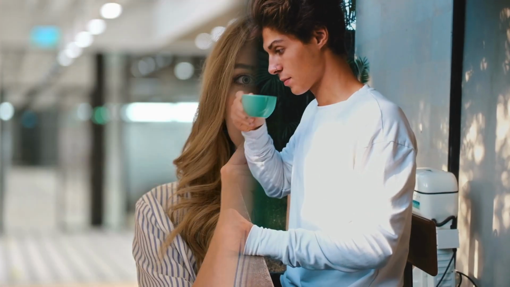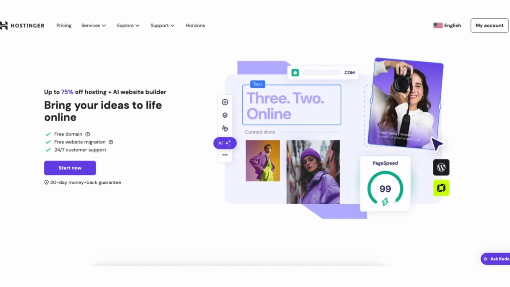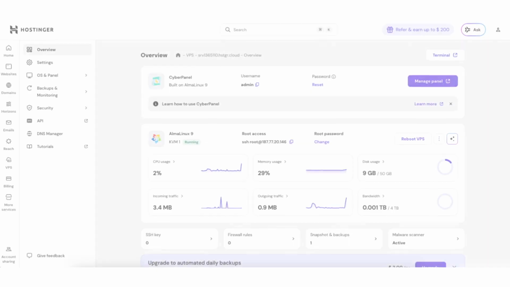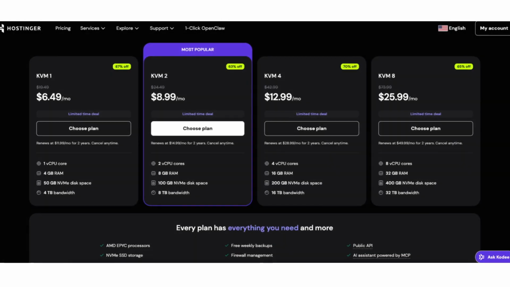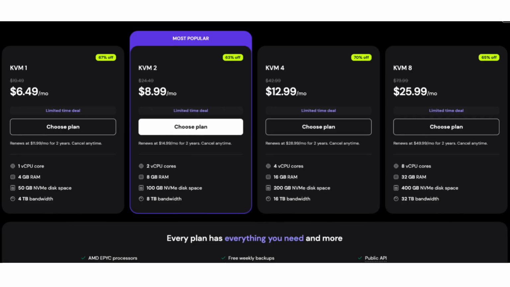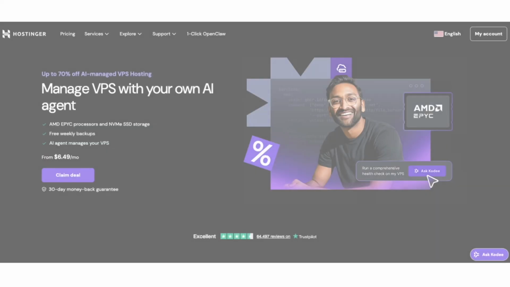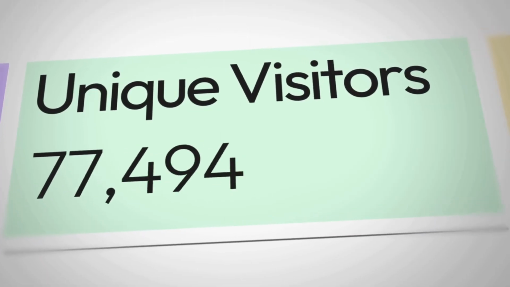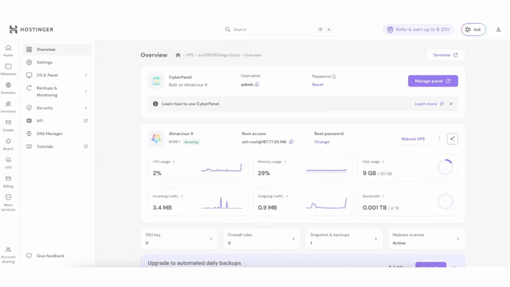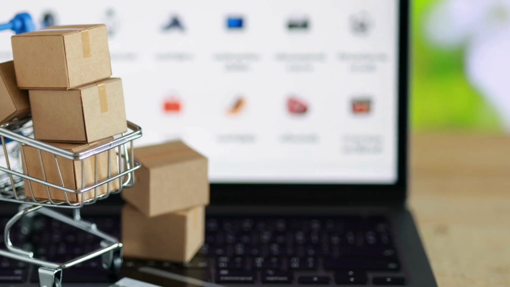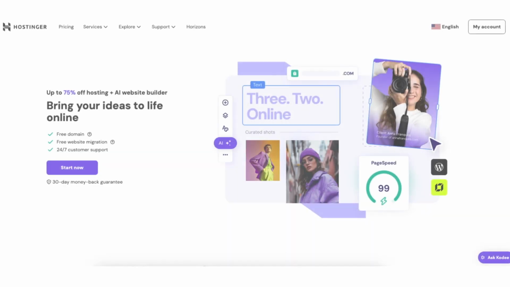Alright, let's get started. Before we jump into the setup, let's quickly talk about what VPS hosting actually is, because this helps you understand why people use it. VPS stands for Virtual Private Server. Unlike shared hosting, where hundreds of websites share the same server resources, a VPS gives you dedicated resources inside a virtual environment. This means you get your own allocation of CPU power, RAM, storage, and bandwidth. Because of this, VPS hosting is typically used for things like high traffic websites, custom server environments, web applications, development environments, e-commerce stores, and agencies managing multiple sites. It gives you much more control and performance compared to shared hosting.